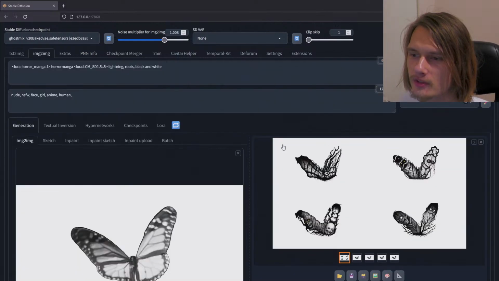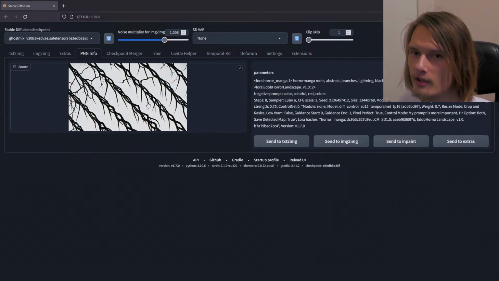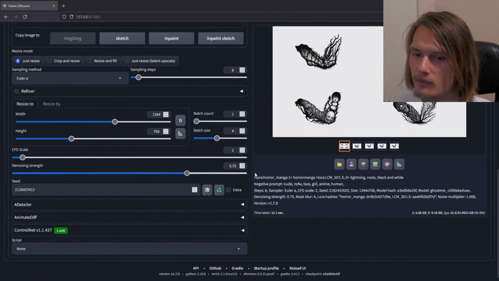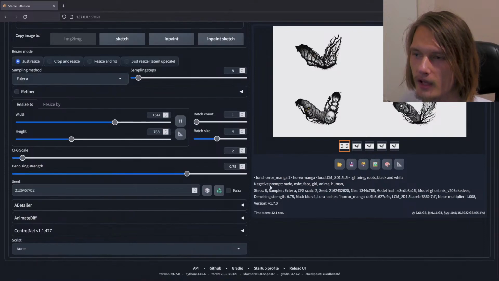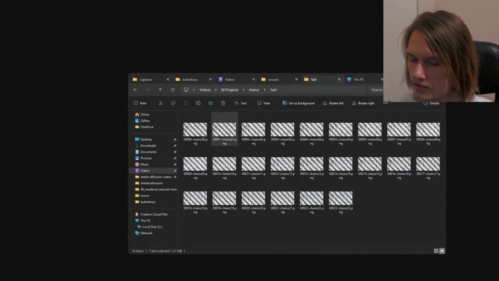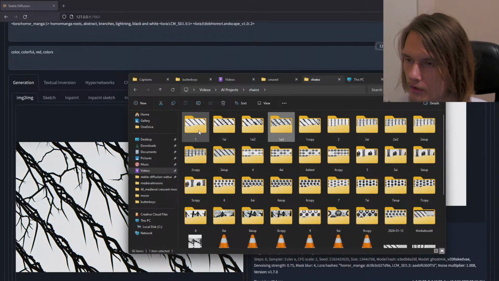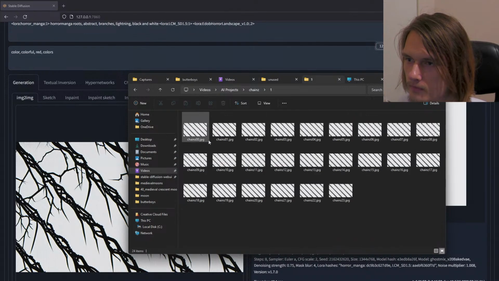Just as an experiment, I literally took this, brought it to the image to image tab. Same exact settings. I can even get the original image, and I'm just gonna make sure that I'm getting the same exact results. Because I'm just trying to check my sanity here.